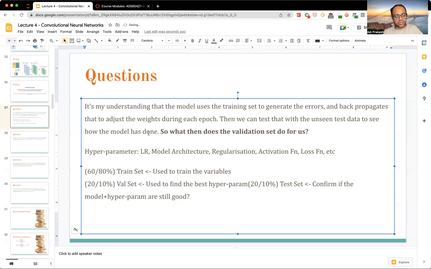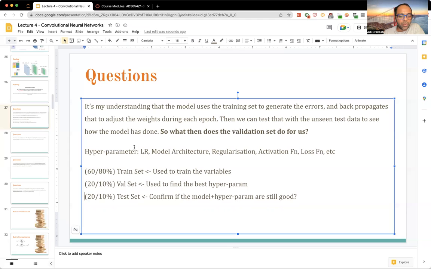Now for MNIST, it's okay because nobody actually takes results in MNIST very seriously. But if you go and operate on real machine learning data sets, you would want to have all these three, and you don't want to touch your test set until you have decided on everything related to your model. You have trained the best model, then you go to the test set, look at the results, and that's it. Either it's a pass or fail.